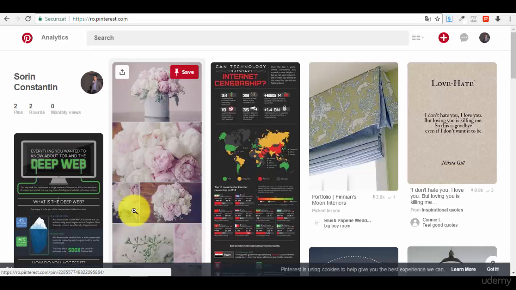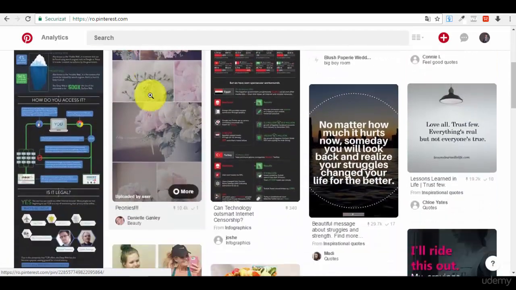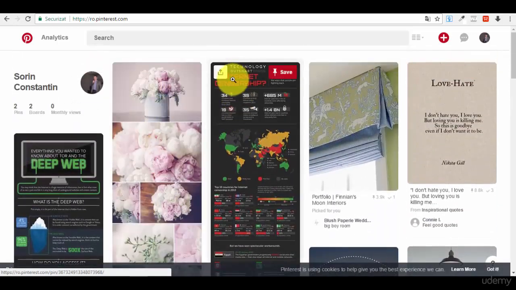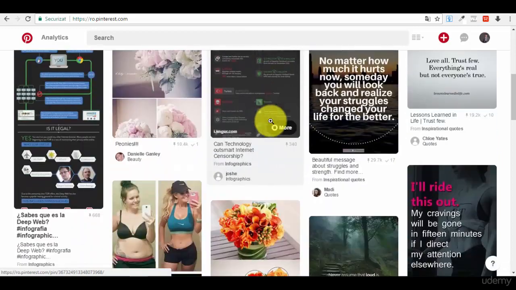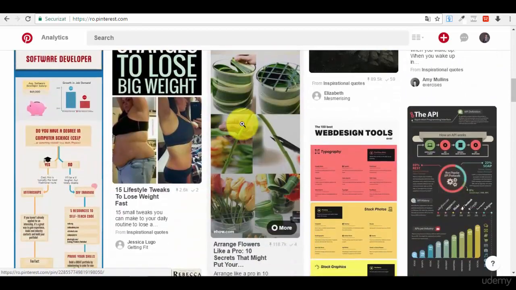A lot of the time Pinterest is basically a visual social media platform. So people will pin here things related mostly to visual stuff. Or if they are not related to visual stuff, they will make them related to visual stuff, or try to transform them into something visual, like this infographic here. So what you will see a lot on Pinterest are images like this, which basically show a product or something, and this shows some flowers, or they will show you an infographic for things that are more abstract, that are not visual. Also very popular are quotes. Again, recipes, you will find a lot of recipes. It depends on what you will want to follow, right?